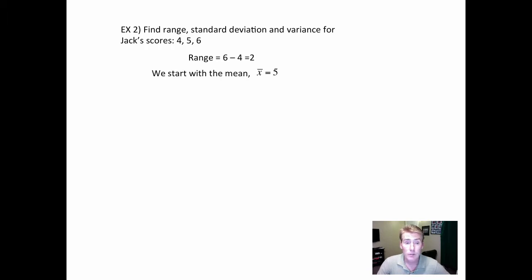Now we're going to find the standard deviation, so you start with the mean of five. Then the formula says take each of his scores—four, five, and six—subtract the mean and square it. So this would be negative one squared, so that's one. This is zero, and this would be one squared. So there's a grand total of two on the top and two on the bottom. That turns out to be one.